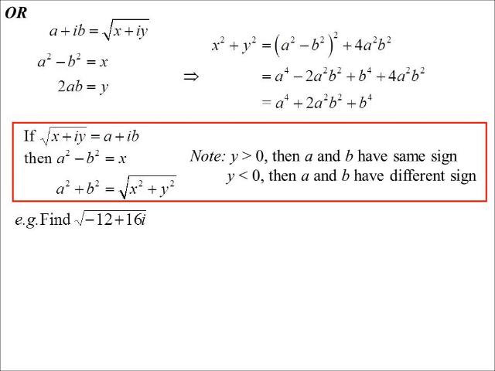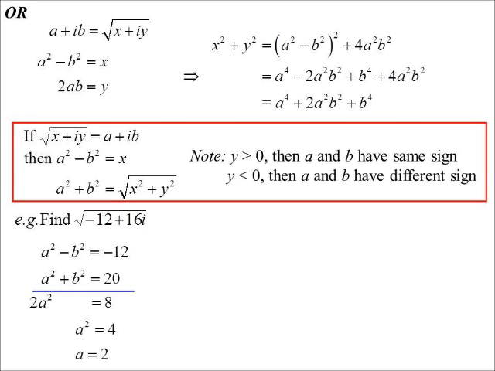So that same question, a squared minus b squared is negative 12. A squared plus b squared will be the square root of the imaginary part squared plus the real part squared. Well, 12 squared is 144. 16 squared is 256, is that right? 256. Add them together, we get 400. Square root of 400 is 20. All right, there's my simultaneous equation.